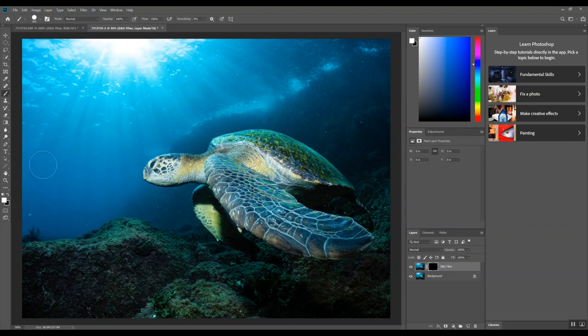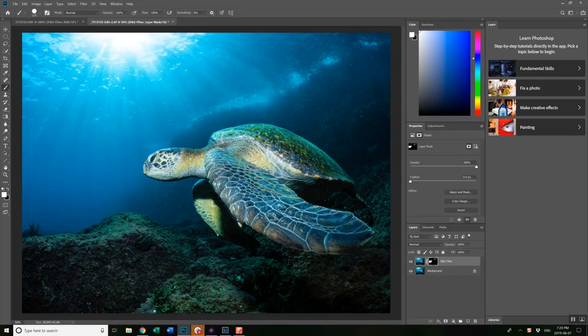So we can start with clear water, and as I paint white in here, I want to make sure the opacity is 100%, flow 100, smoothing 0. As I paint white on this mask, it brings through the dust and scratches filter over top of the original image. And so it's just painting away the backscatter. Okay, so any area that's clear like that, I can just use a large brush and paint.